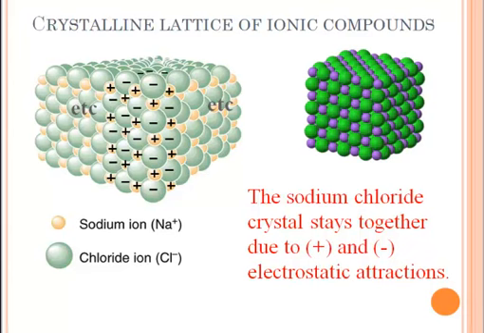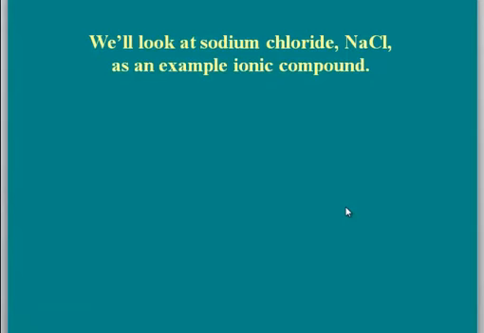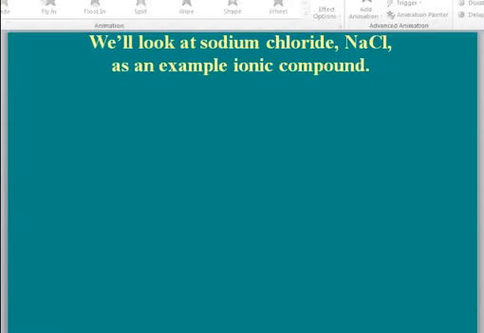So what I want to show you is sodium chloride, an example of an ionic compound. I'm going to put it up on the slideshow. As you can see, sodium chloride has one big sphere, the chloride ion, and the smaller one is the sodium ion, but it does not exist as a single unit, like in the water molecule H2O.